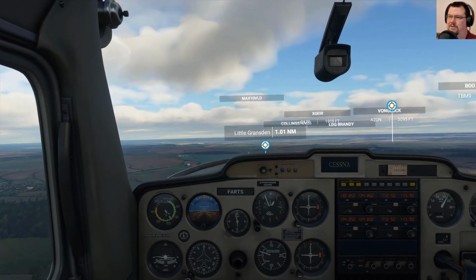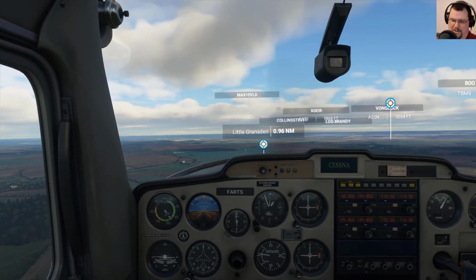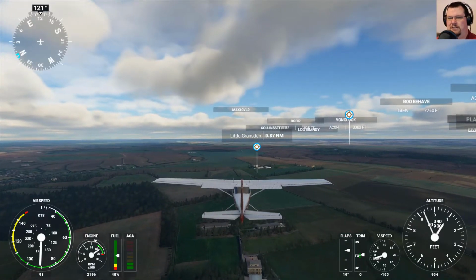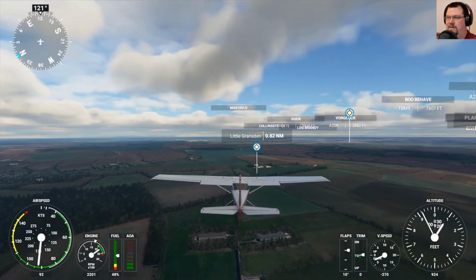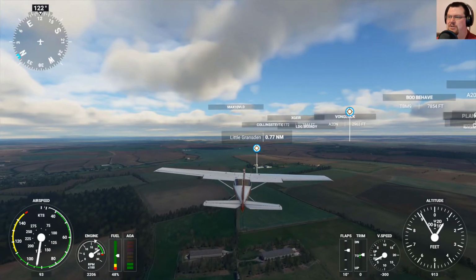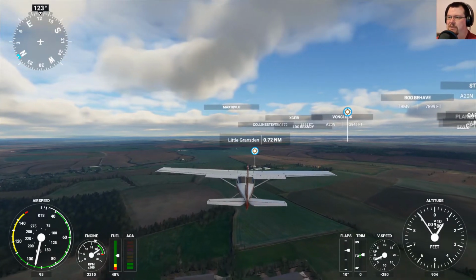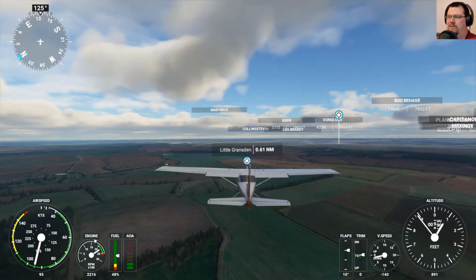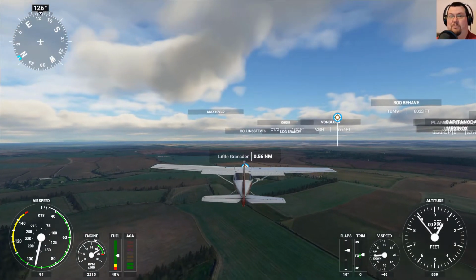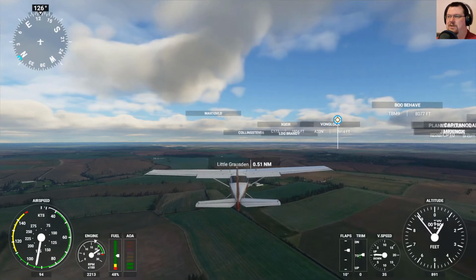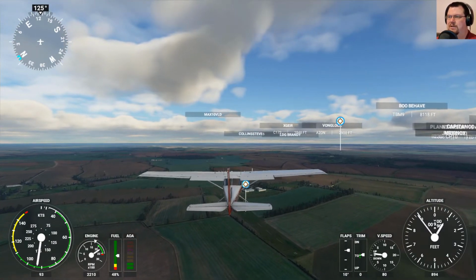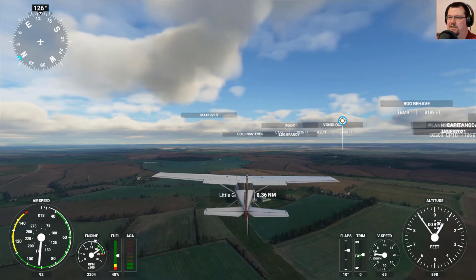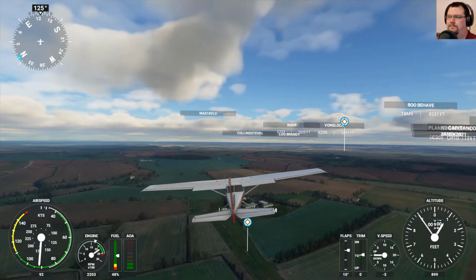So let's trim down a bit so we can see what we're doing. In fact, what I'll do is I'll switch to the external view for now. The external view is really nice, especially if you're new to flight simulators, because it allows you to enjoy this game a little bit more like you're playing something like Pilot Wings. So you've got all the pertinent information around the outside of the screen, so you can still fly the plane and do everything from this external view. You can just see a little bit more, and you can admire the aircraft, and it's also a lot easier to admire the scenery from this angle as well.